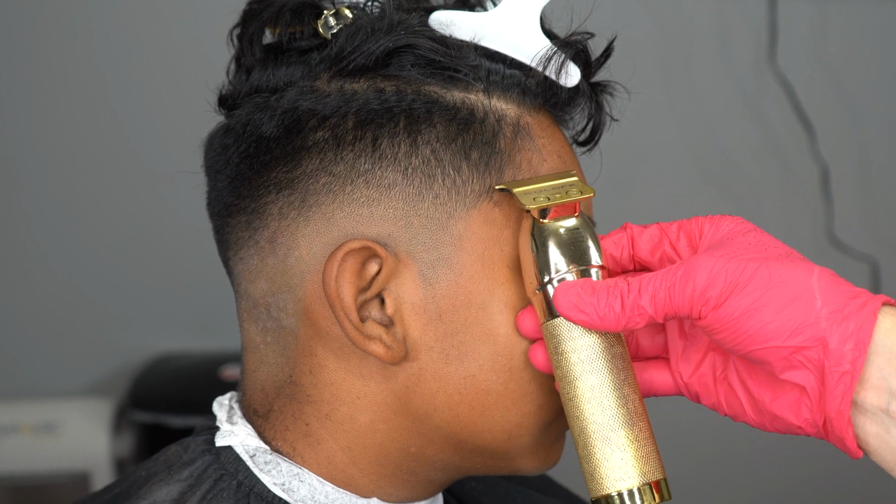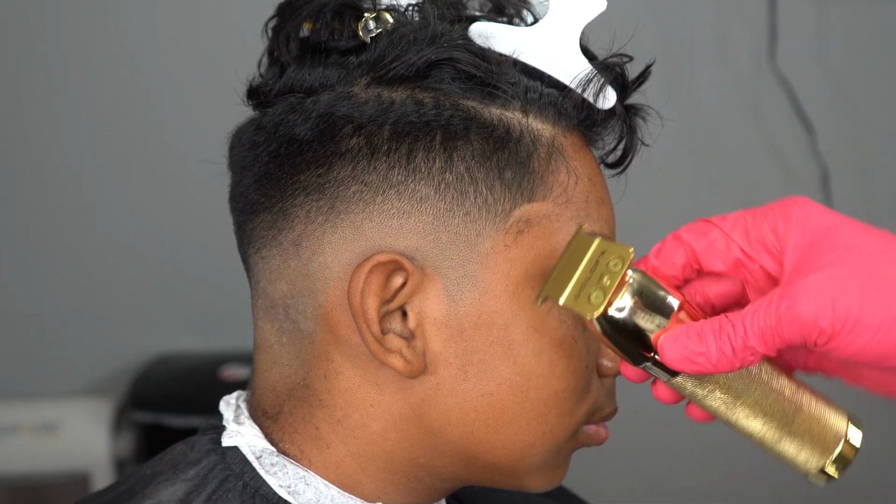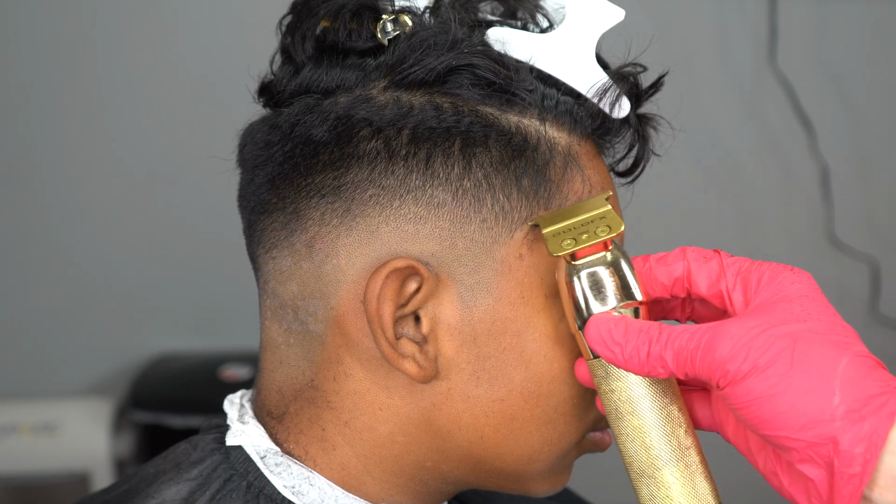But the way that I like doing my hooks on my clients, I like starting from the top in the corner of the head. And then I like lining it up in the middle. I go from the top and then I start at the bottom and I meet in the middle.